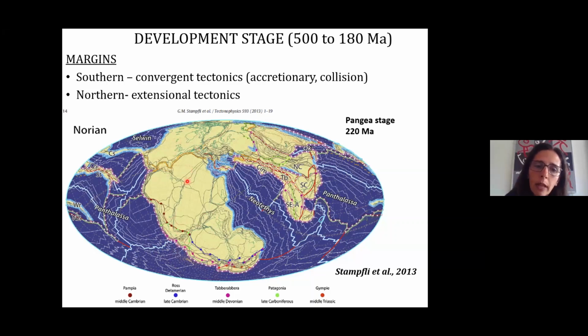And another thing that I would like to point out, the Pangaea blink that I say for Gondwana, when Pangaea merged here at this part, it had already started the breakup with the Central Atlantic Magmatic Large Igneous Province. And after this breakup here, Gondwana was never the same, and it started breaking and disrupting, as we will see later.